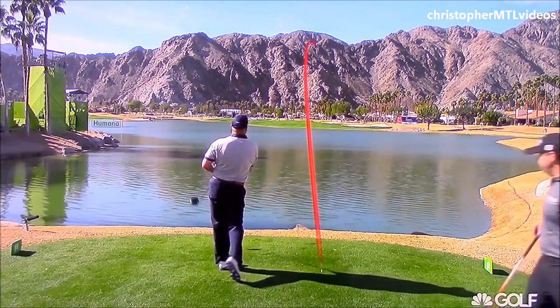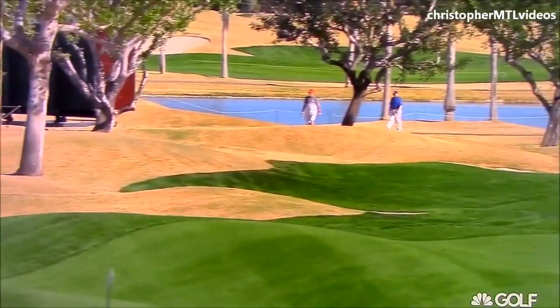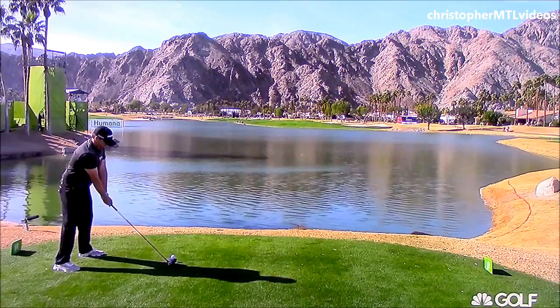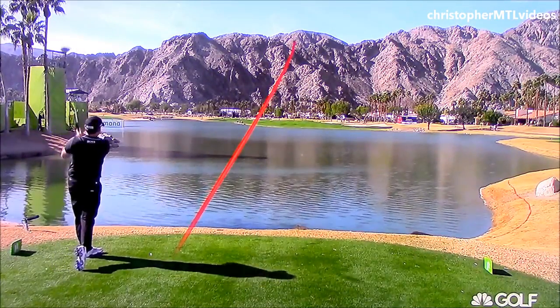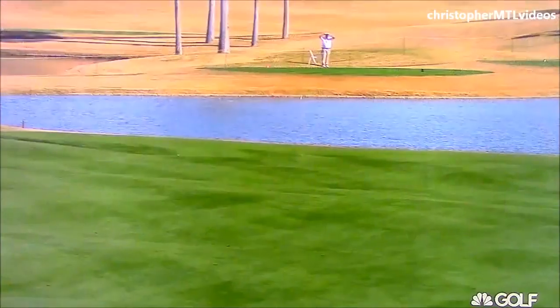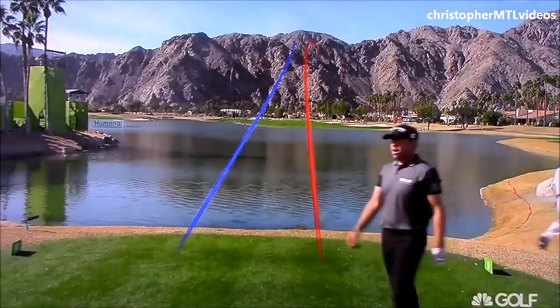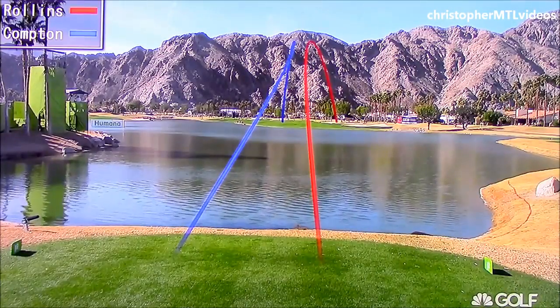It does like to hit a fade — this one's cutting too much, it appears. There's a bunker down there on the right side. The draw off the right bunkers... yep, perfect. You're rolling, so you can turn it again. Pro Fade, and there's the two comparisons. If you're gonna fade it, as I said, you can trust it.